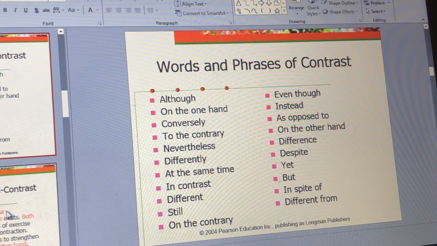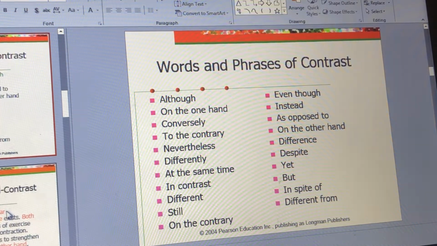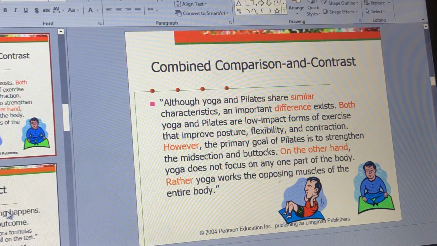Just a reminder, if it's not too late, you do have to use one of the two methods, point by point or one side at a time, and only one of those two methods. So if you're still working on that essay, make sure that you're conforming to those expectations. Now, recognizing how those work and looking for them can help you realize when authors are doing both. In this paragraph, we have compare and contrast.